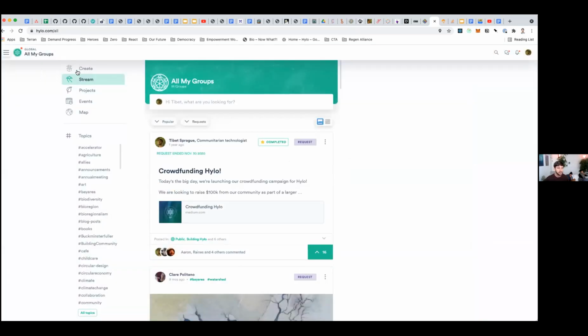Finding all the bugs. And see, this actually brought me to the all my groups section. I think it must be because I tried to create a post from within a topic in a parent group. I'm not sure.